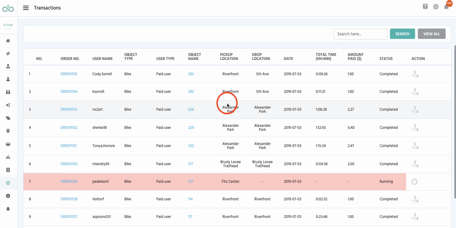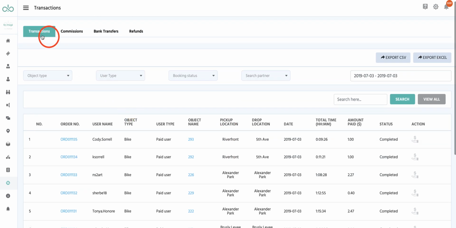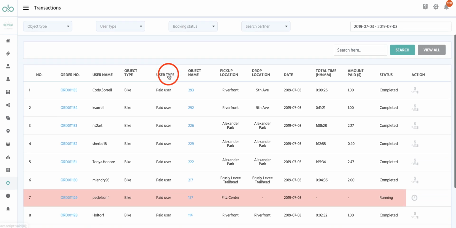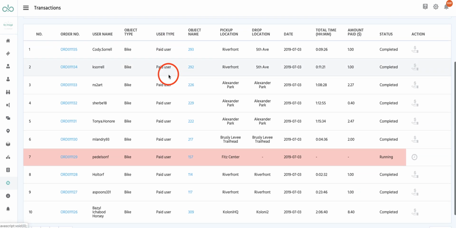So I believe that kind of covers everything as far as the actual transactions here. Again, there are a few other tabs, and we'll cover that in other videos, but this is how you track transactions ongoing versus completed. You can do refunds, you can end rentals, and track your assets. So hopefully this is helpful information for you and a good overview of the transactions tab.